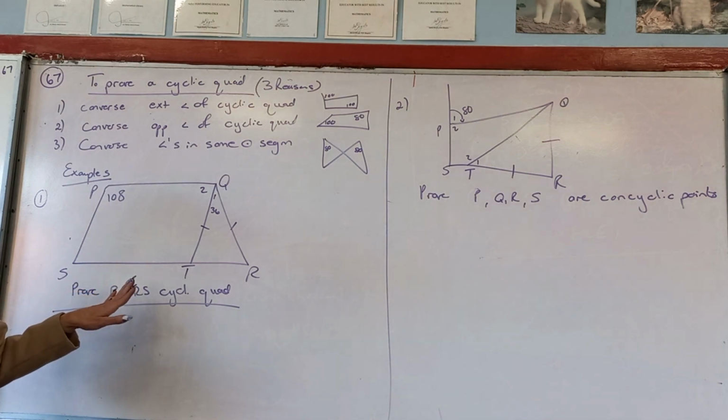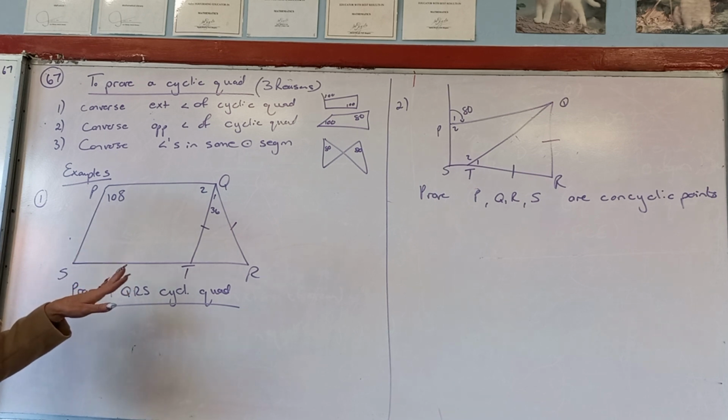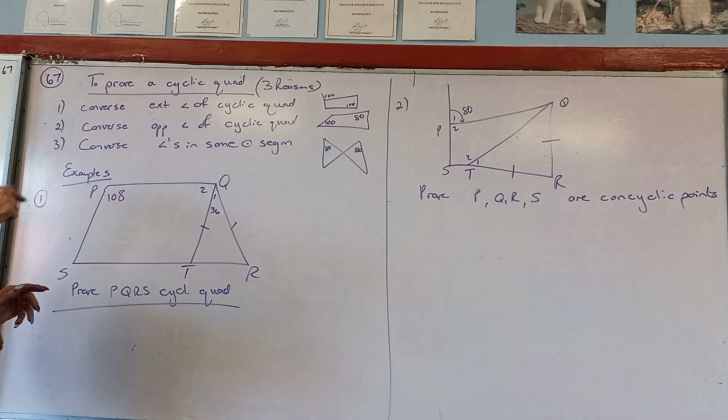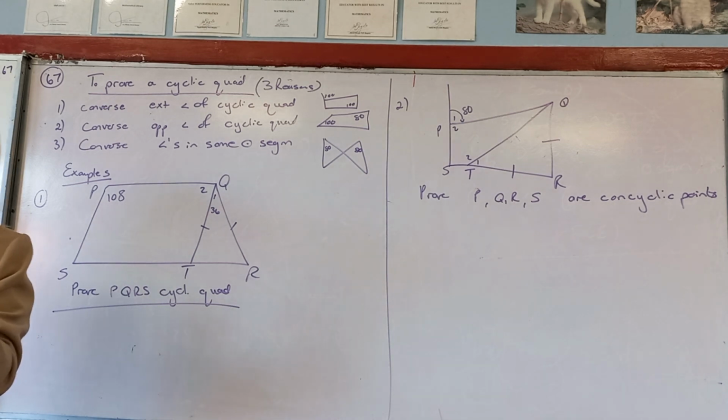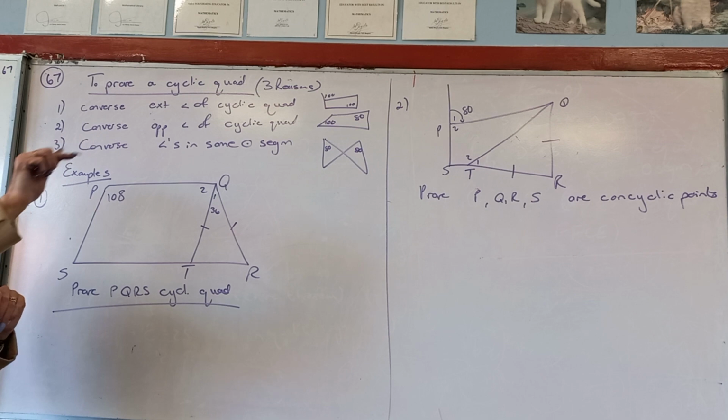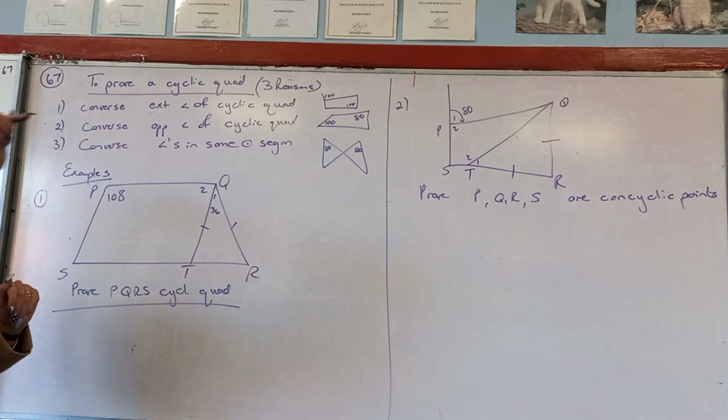Are you with me? Because you are going to think that in a moment. But then you're going to forget that, erase that out of your mind, because we're proving now that if I could, I can draw a circle around it, which would make it a cyclic quad. But there's only 3 reasons for that to happen. If I see any quad, anywhere, it could be a cyclic quad, meaning that through those 4 points I could draw a circle, so they would be concyclic.